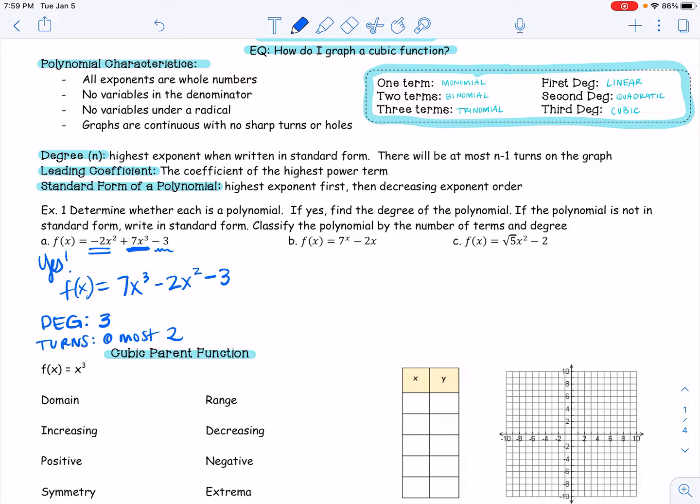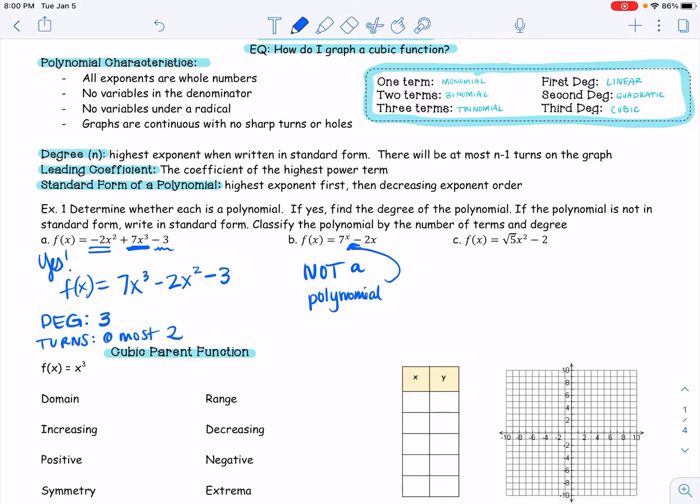All right, moving on to the second one. First thing, is this a polynomial? And we are going to say no. The reason why it's not a polynomial is because of the exponent of x right there. That is a variable as an exponent. That means that it is not a polynomial because all exponents must be whole numbers. And we don't know what x is representing. In fact, it changes. x could be a million different things. So we don't know what that is. We need to see those whole numbers for it to be a polynomial. So that's not a polynomial, so I can't answer any of the other questions.